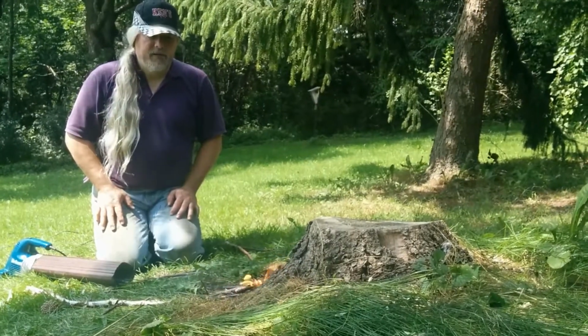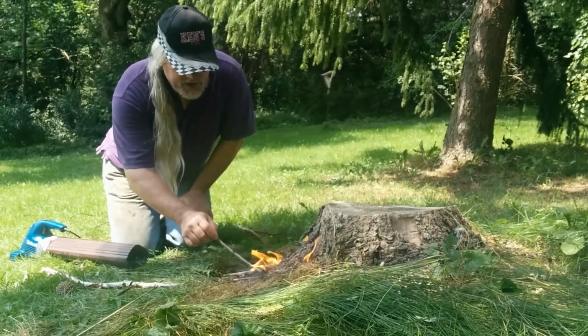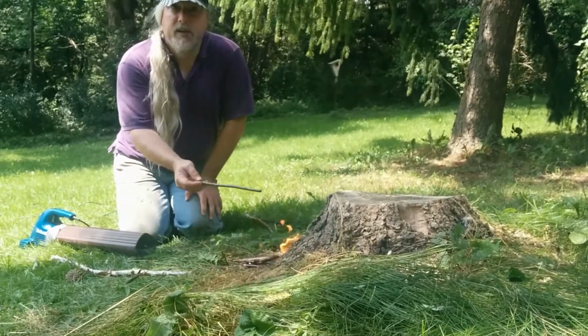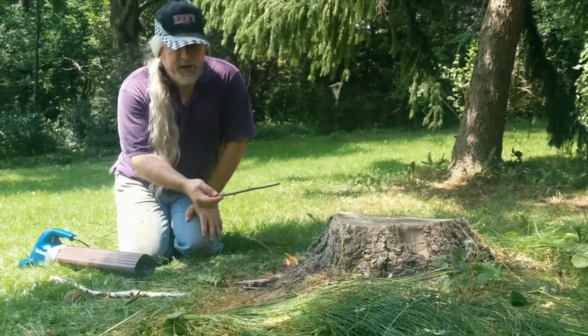So we've got a nice little fire going now at the entranceway, and I'm going to wait till that burns down a little bit, get a bed of coals, and then I'm going to try and work it back into the base of the stump, and we'll see if we can get the fire coming out of the chimney.